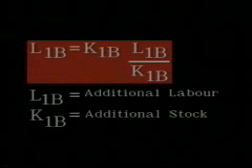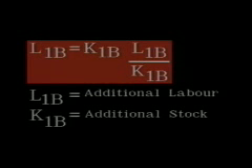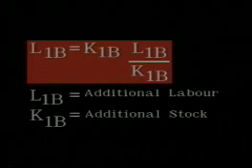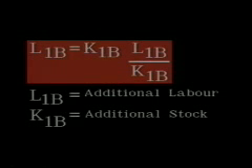Similarly, labor required in Industry 1 of variety B is obtained by just multiplying the required additional capital stock of that industry with the labor capital ratio for that type of labor of that industry, and that gives us the additional labor force required of Industry 1. Similarly, of Industry 2 here, and Industry 3 and 4 and Industry N, the labor requirements can be determined, but in a very complex manner.